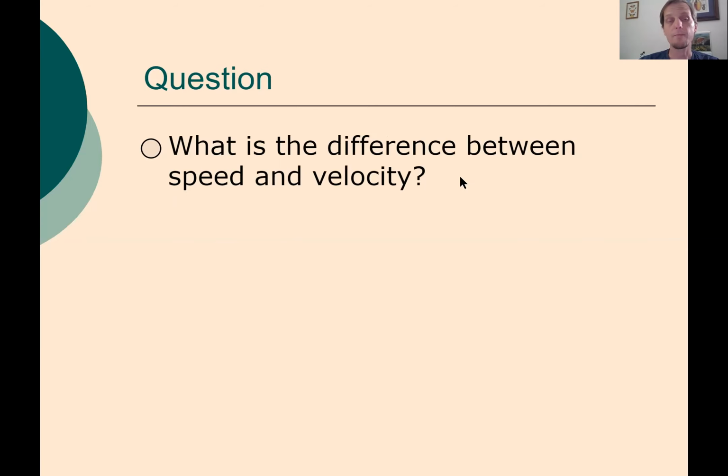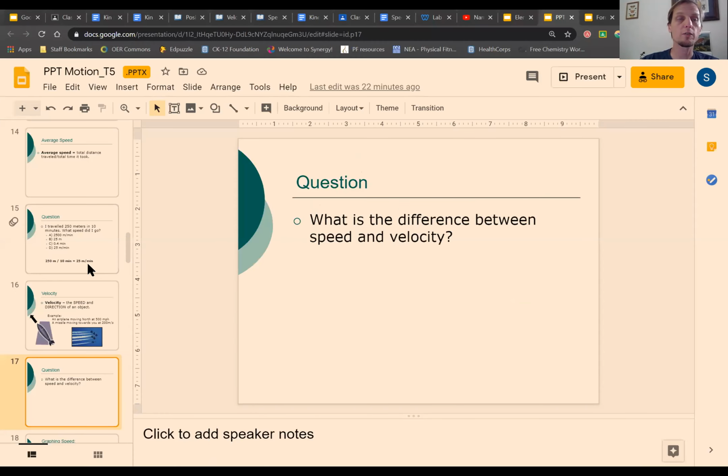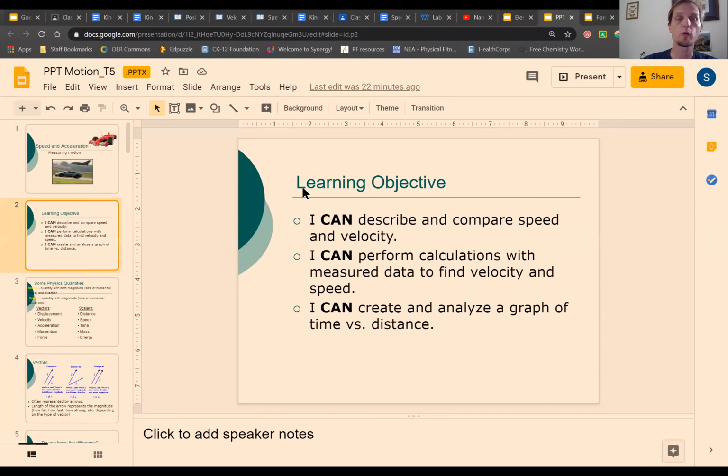Okay, you're going to answer that on the do now or the exit ticket for tomorrow. That concludes this. Hopefully, we've now seen 2 of the 3 objectives. Can you compare speed and velocity? Can you perform a calculation given the data to find velocity or speed? If you can't, you might watch this video again or give yourself some time and go ahead and do the reading. And then come back, and I put a problem after the reading for you to practice on. I'll go over those answers later.